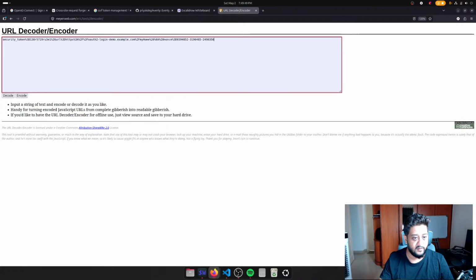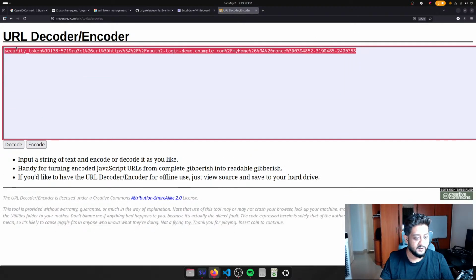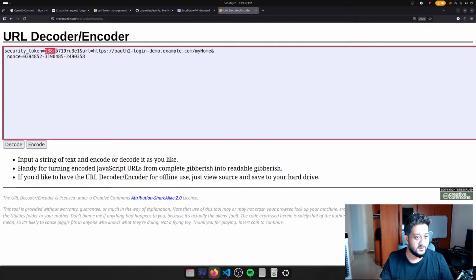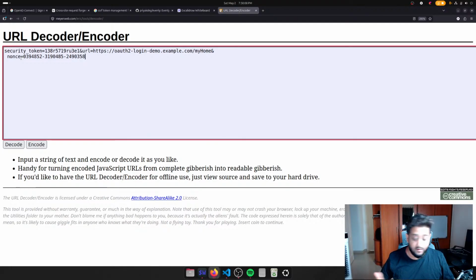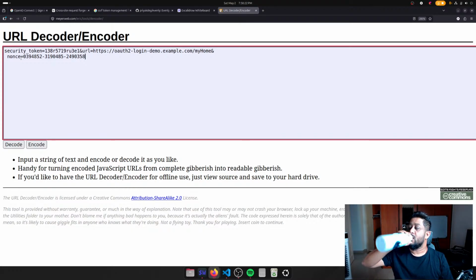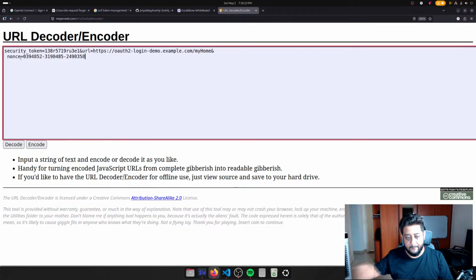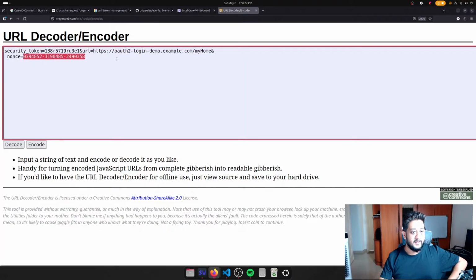This actually kind of makes more sense, I hope. If you see here, this is one of the examples of the state token, the security token or state that you're sending. If you decode it, it's basically a bunch of garbage. Some of the things you can actually figure out, and you can validate that I sent a request to Google, and Google is sending back something, and it's not somebody in a middleman attack. A nonce is a number used only once. This helps you not replay the same request again and again. So nonce is one of the things.